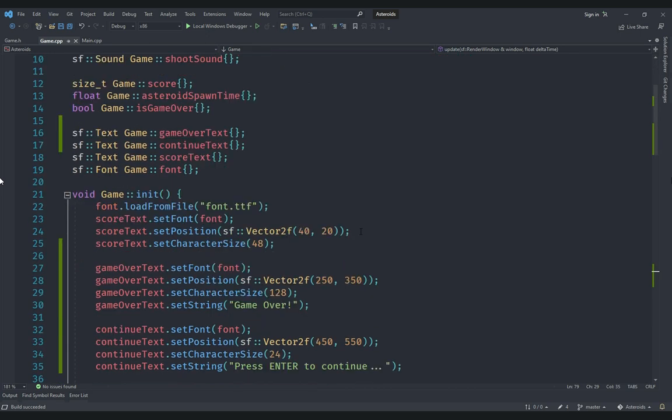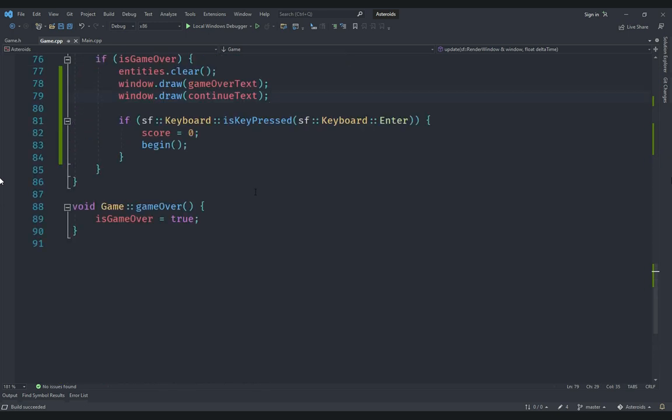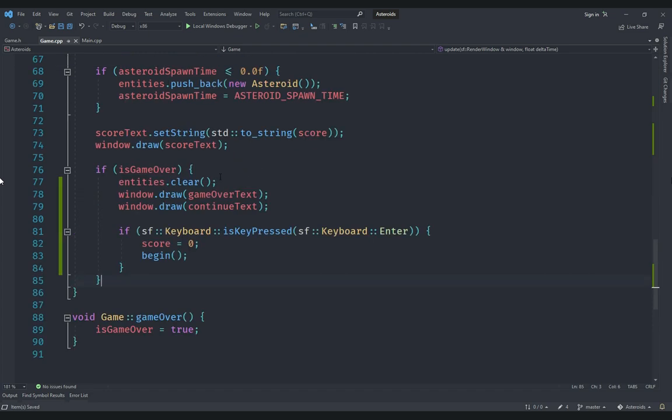So yeah guys, this is pretty much it for this video. In this video we implemented the majority of our work with the game over screen here, and in the next video we can get started with the asteroid collisions. We actually already developed the algorithm, we only need to implement the collision. So we'll do that in the next video.